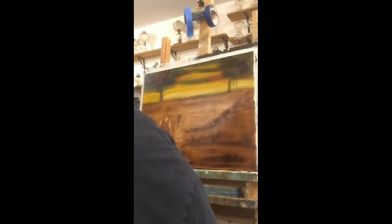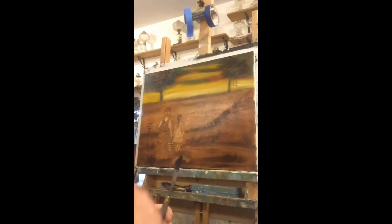Yeah, I don't think I'm going to finish all this today because I'm going to let some of this dry. All right, so let's mix the phthalo blue and alizarin crimson and the brown color. Maybe throw a little bit of titanium white in with that. All right, that's good. Let's see, what do I want to use to put this on? Let's use my oval brush. I got one here.